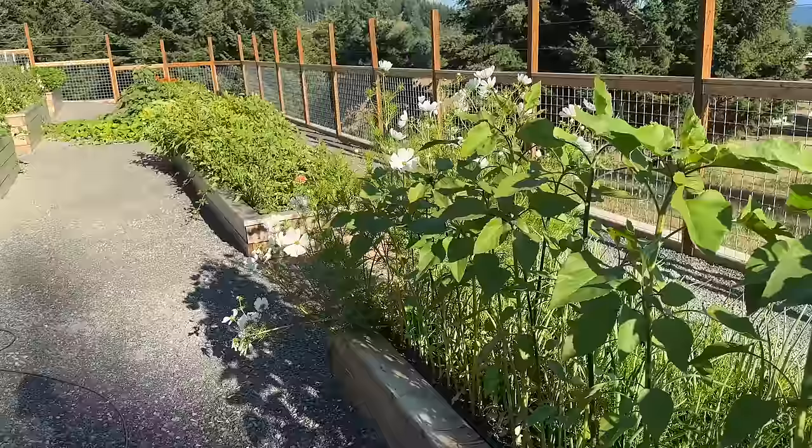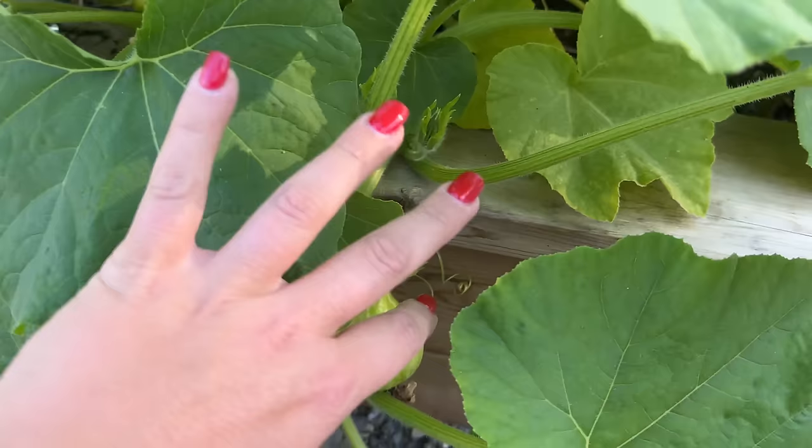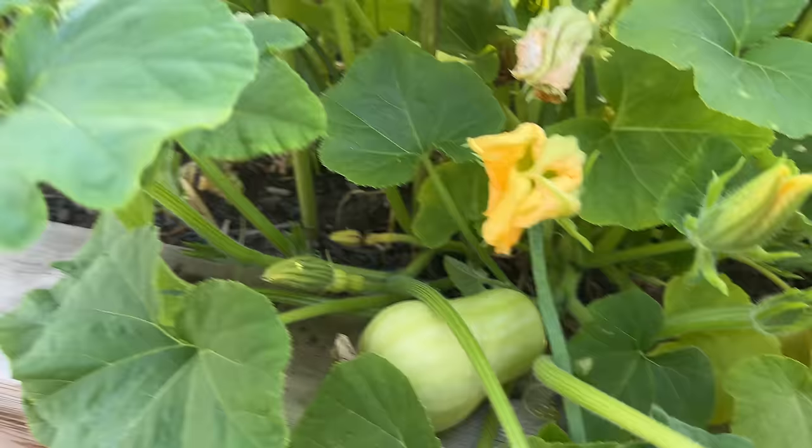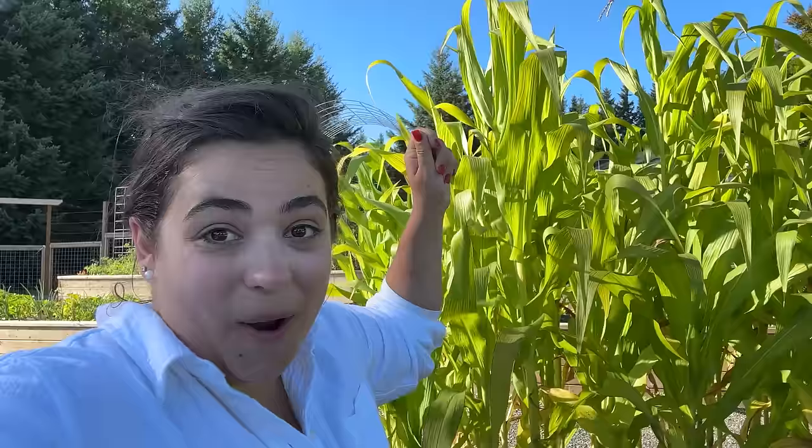On the opposite side of this bed where the sunflowers are, we have one more winter squash, and it is a butternut squash. I, for some reason, thought I didn't plant any, and I am so excited to see some butternut squash growing. But the real deal accomplishment so far in this garden is this bed right here. When I walked out here with the baby, I noticed, you see that right there? That is corn, and that is corn that is tasseling. So we just might get a corn harvest this year out of these corn.